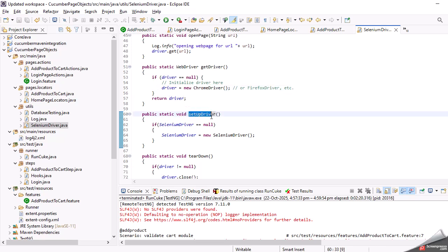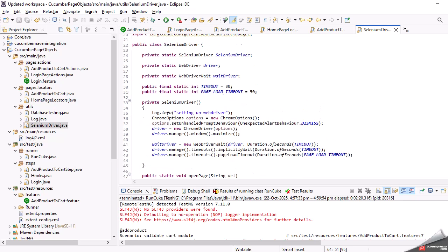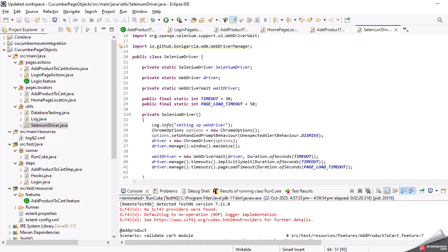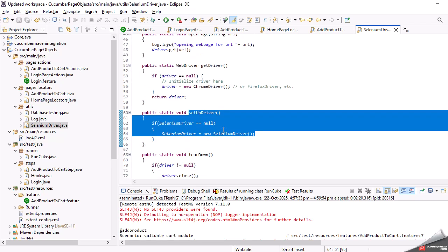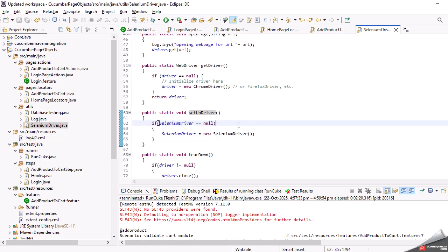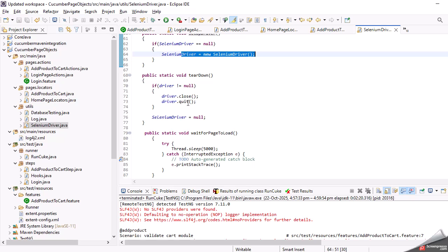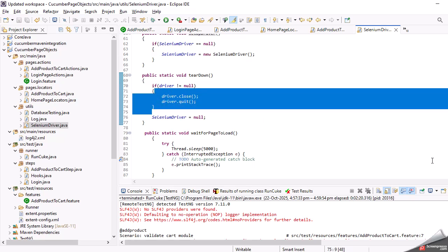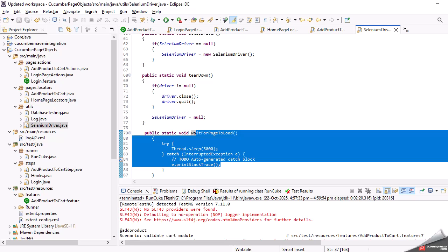In setup driver, here again, the Selenium driver class itself we are calling here. So if the instance is null, then only we are invoking the constructor of the class, followed by the tear down method for closing the browser, and we have a method created for page load here.